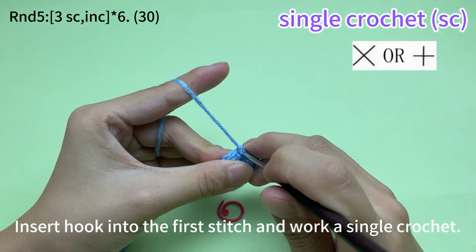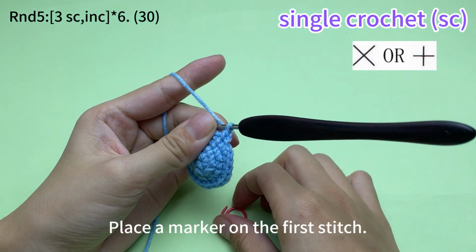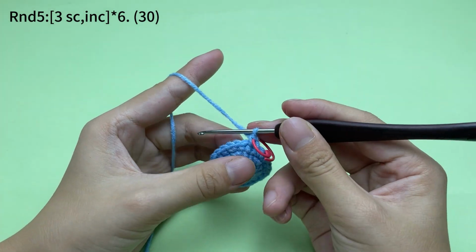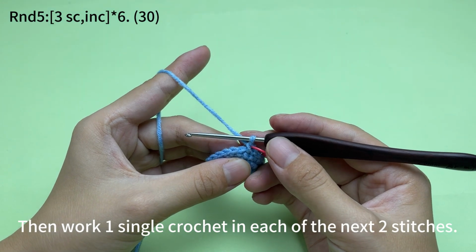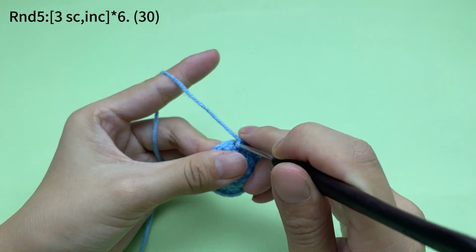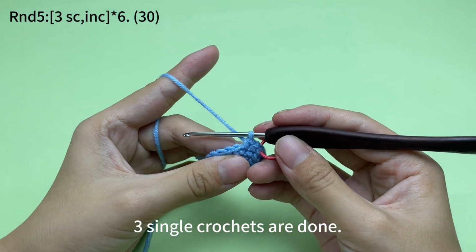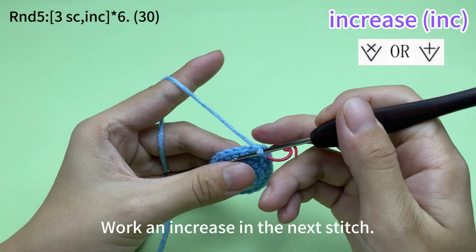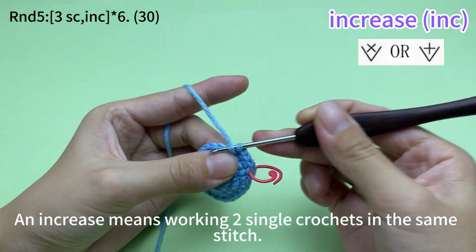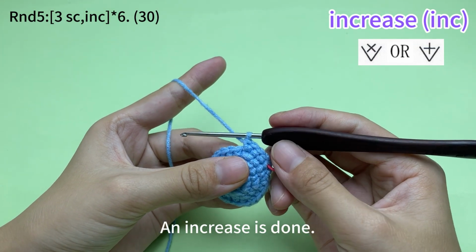Insert a hook into the first stitch and work a single crochet. A single crochet is done. Place a marker on the first stitch. Then work 1 single crochet in each of the next 2 stitches. Three single crochets are done, work an increase in the next stitch. An increase means working two single crochets in the same stitch. An increase is done. The first set is done.